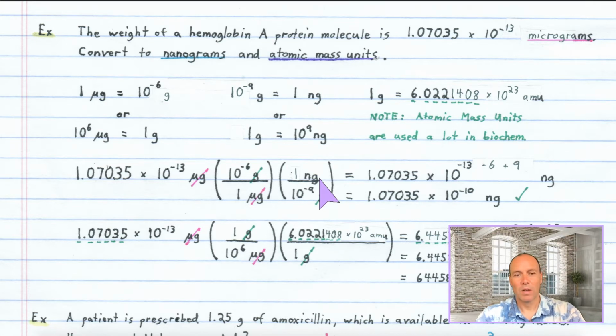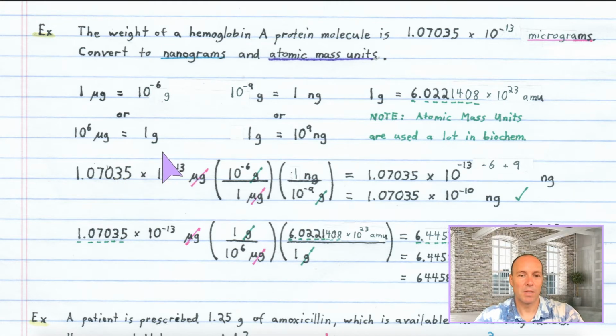So when you do unit conversions, make sure you don't have them flipped the opposite way around. Check your conversion factors. Yes, 1 microgram is the same as 10 to the minus 6 grams, and yes, 1 nanogram is the same as 10 to the minus 9 grams. So now let's do the math. We handle our units separately, so microgram times gram over microgram, that cancels the microgram, and then times nanogram divided by gram, and that cancels the gram, and we're left with nanogram. So those are the nanogram units at the end. And now do the math for the numbers.